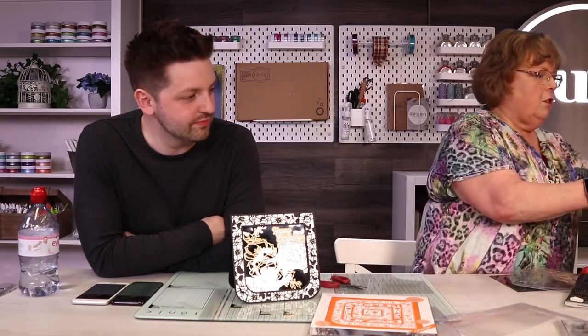So here's my bit of recycling. This is the packaging that your dies come in. If you're throwing all these away, then don't, because I'm just cutting out a little square from the front. It's really good acetate, actually, so this is perfect for shaker cards. Also this embossing, and gilding techniques, which we're going to do a little bit of later. So there's my square of acetate, and I'm going to pop it in my embossing folder and run it through my machine. If we could get the side cam down, because I may need the side cam today.